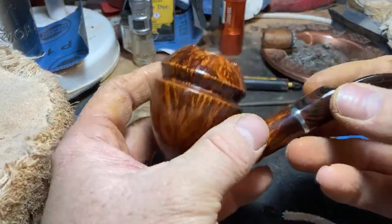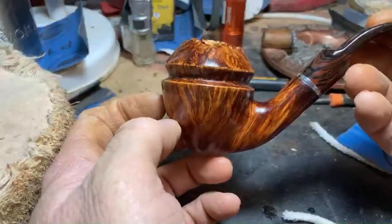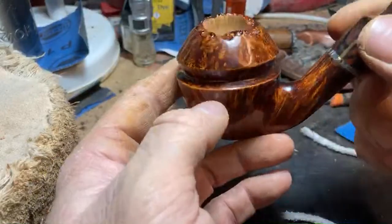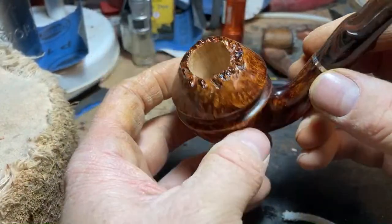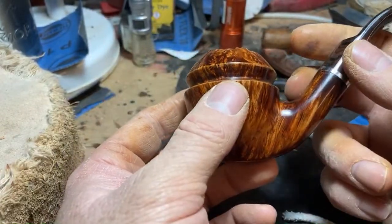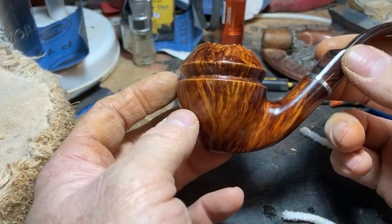I do like the way this junction worked out, and it definitely did return on the time that I put into it. I think that's probably the longest I've ever spent on a particular region of a pipe. We must have spent somewhere between an hour and a quarter and an hour and a half on this junction, just getting that shape right, and it definitely paid off.